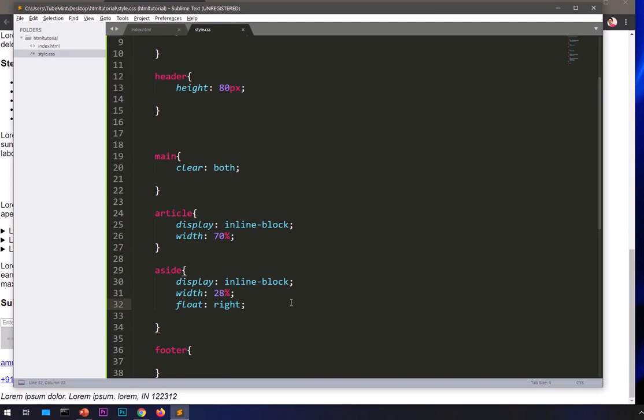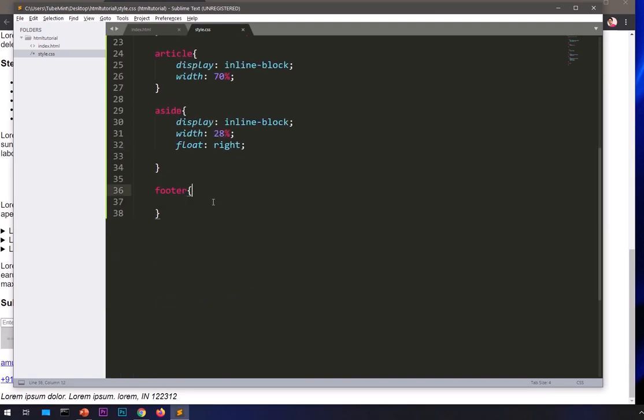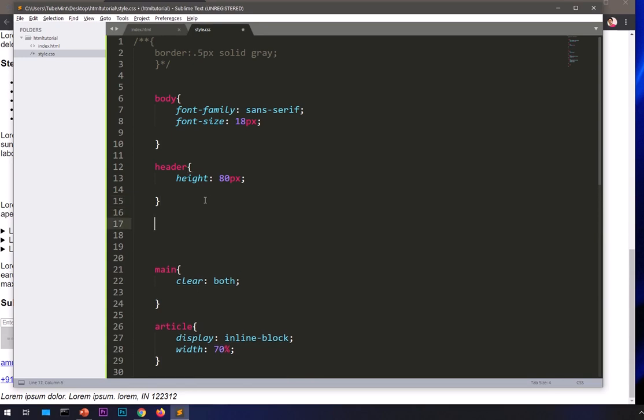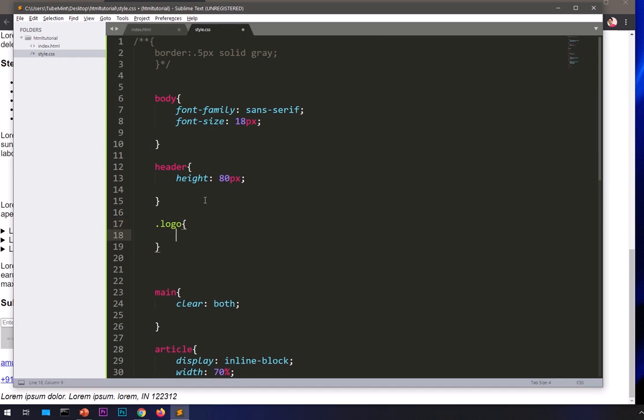Okay, most of the things are just fine. Now let's go ahead and style the navigation. So logo seems to be fine. I just have to give it a height.